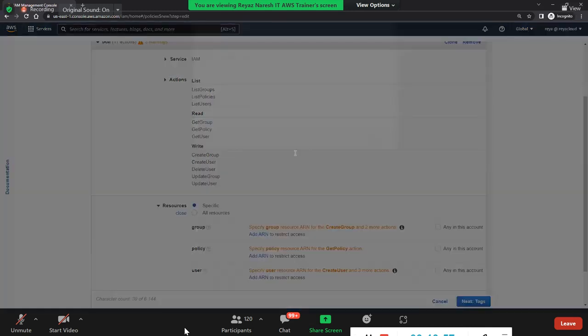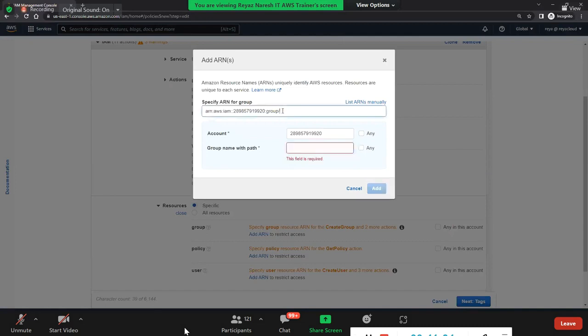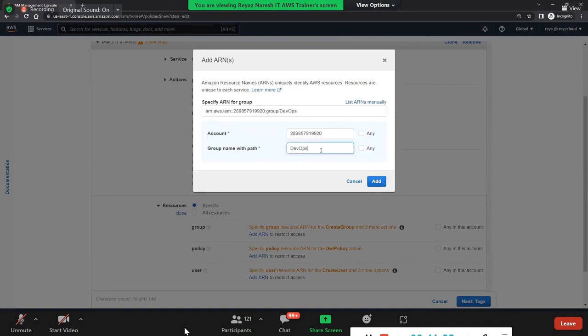Do you see this here? You want to list all groups, or you want to list the DevOps group? Just put here. What is the group? You want to give the DevOps group? Guys, if you want, you specifically put the ARN here of that particular group. Or if you don't want, put any. If you select any, that means you can list for all groups.